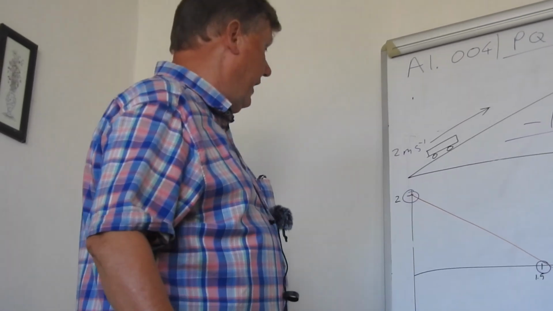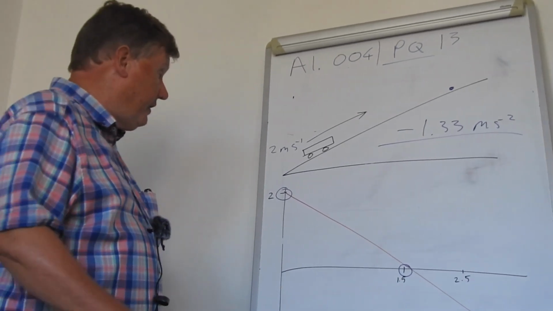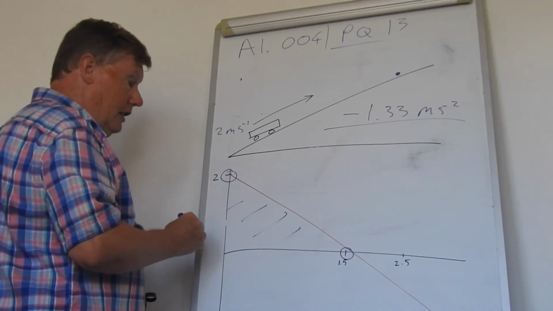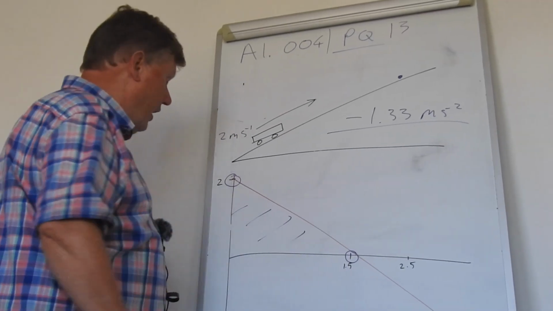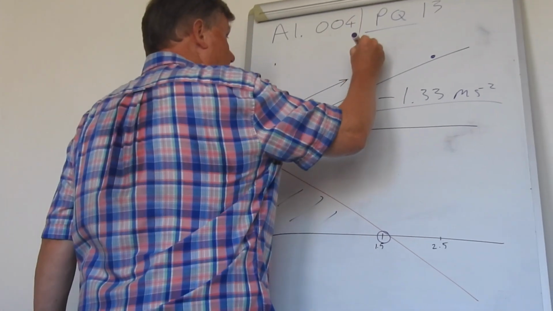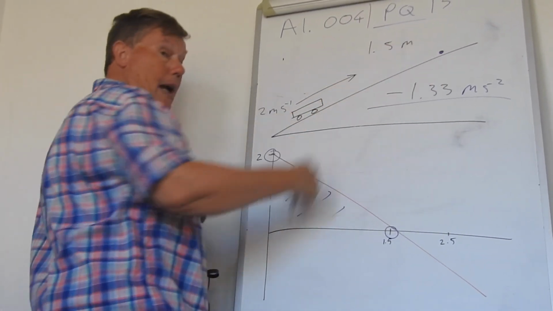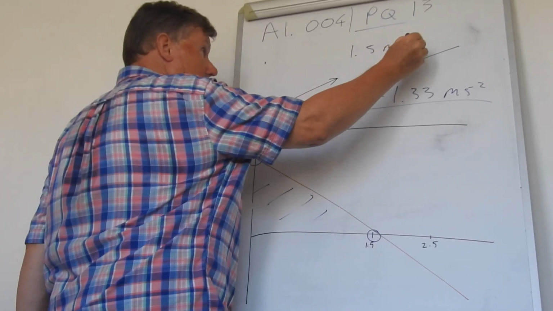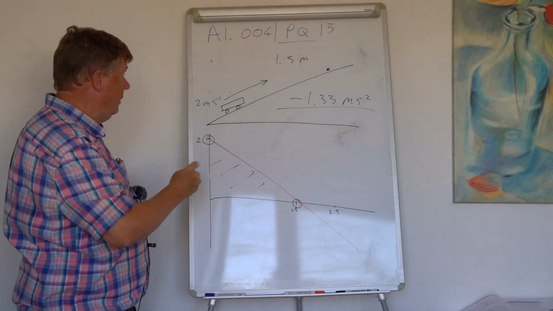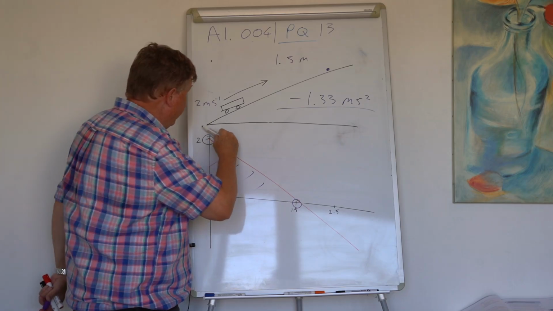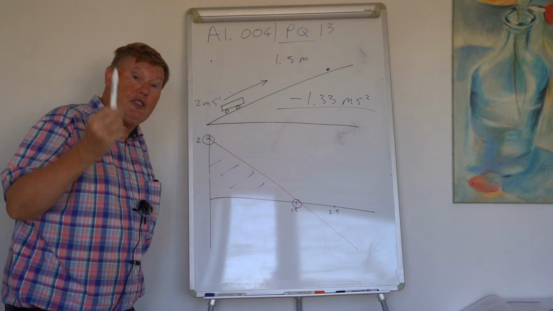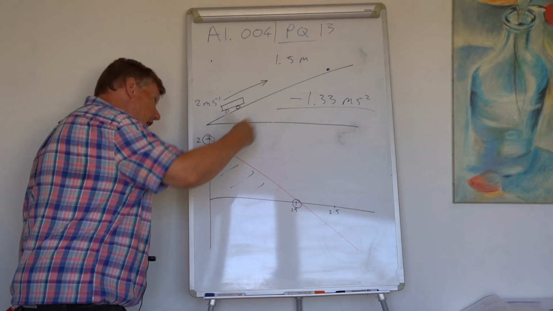And we could also work out how far up the ramp it went, because the distance up the ramp is this area here under a velocity time graph. So that's 2 times 1.5, which is 3, times a half. So it's gone up 1.5 meters up the ramp, stops, and then rolls back down. And because it's completely frictionless, we know that the time it takes for it to go up the ramp will be exactly the same as the time it takes to come back down the ramp.